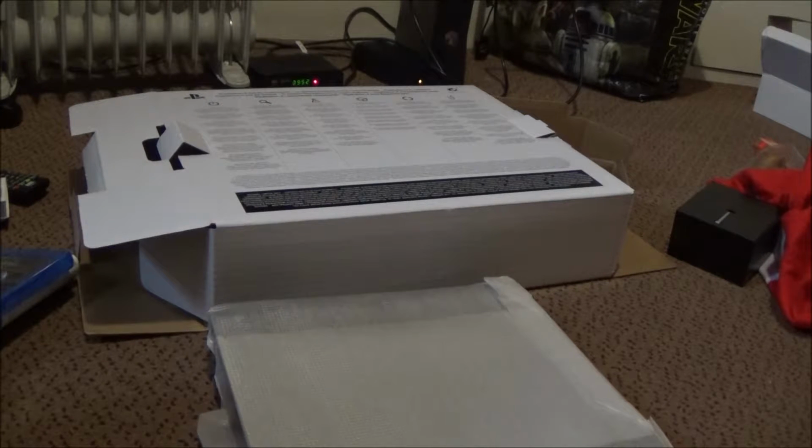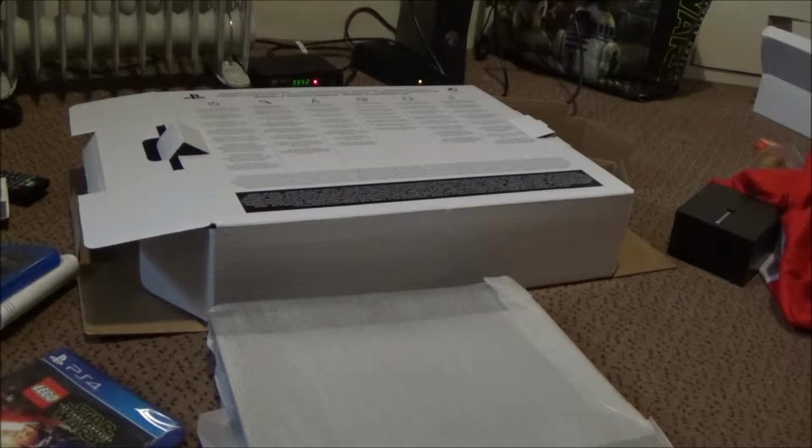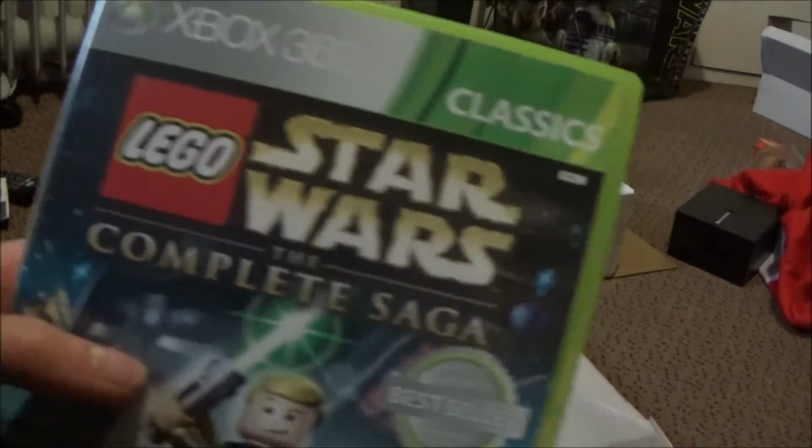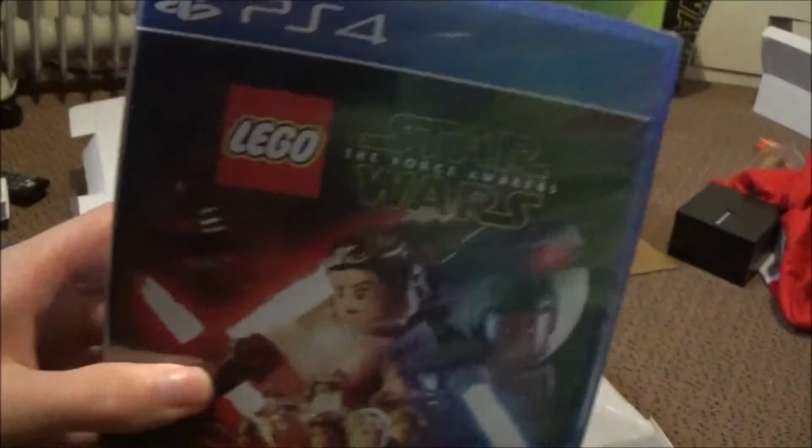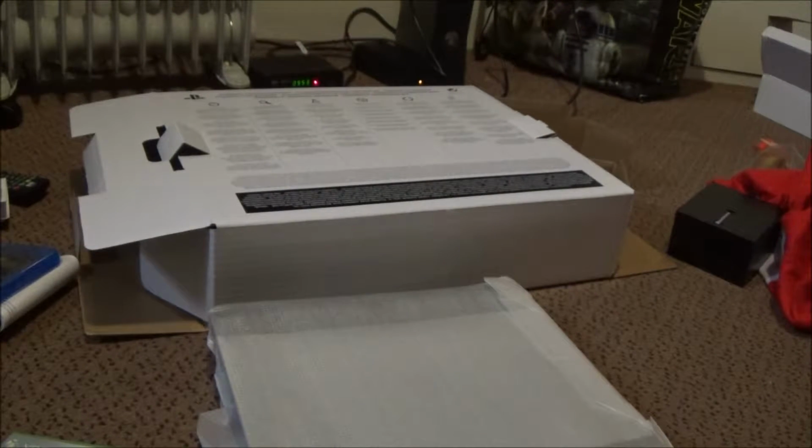And I have to say, the PlayStation 4 game case actually looks a lot smaller than the Xbox case. Let me just try and find an Xbox case. There's an Xbox 360 case somewhere. Let me just have a look. Sorry about this. Here we go. So I have here Lego Star Wars, the complete saga. Just look at how small that is. I mean, look at that. That's like inches. That's tiny. Anyway.